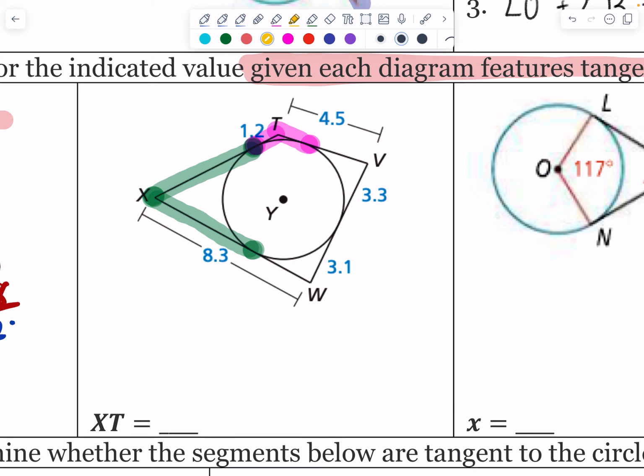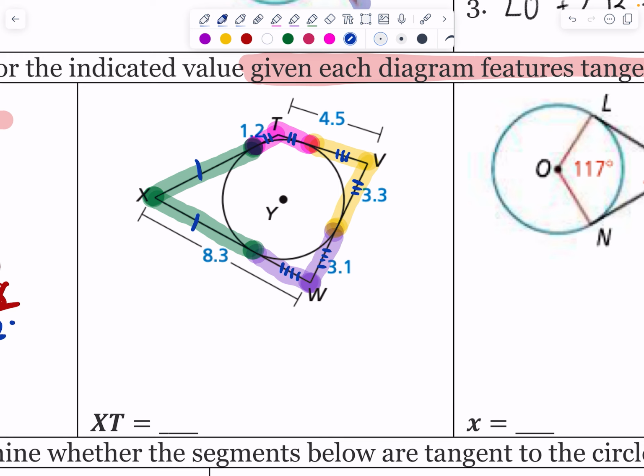And then we have, let's do yellows, V to the circle should be the same distance as V to the circle on this side. And then we have W to the circle should be the same distance as W to the circle over here. So let's mark that using tick marks. 1 and 1, 2 and 2, 3 and 3, and then 4 and 4. All of those are common tangents to the circle, so the distances should be the same.